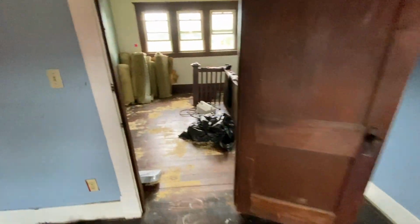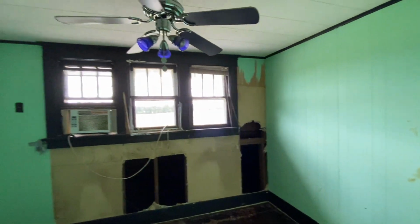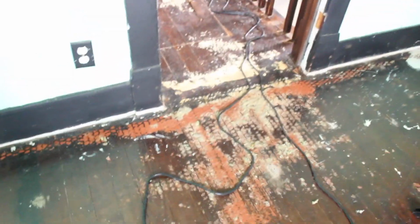Moving back out into the landing, this was my old room. This was not the color that I had it, that blue with the black trim. But these floors are probably one of the worst. There was a red padding that was used, I'm assuming, in the 70s. And then they took it up to put the carpet padding under it when we got carpet 15 years ago. But the red padding turned into a glue, and so I'm going to have to try to get that off before we sand it. But this is that room, which is my old room.